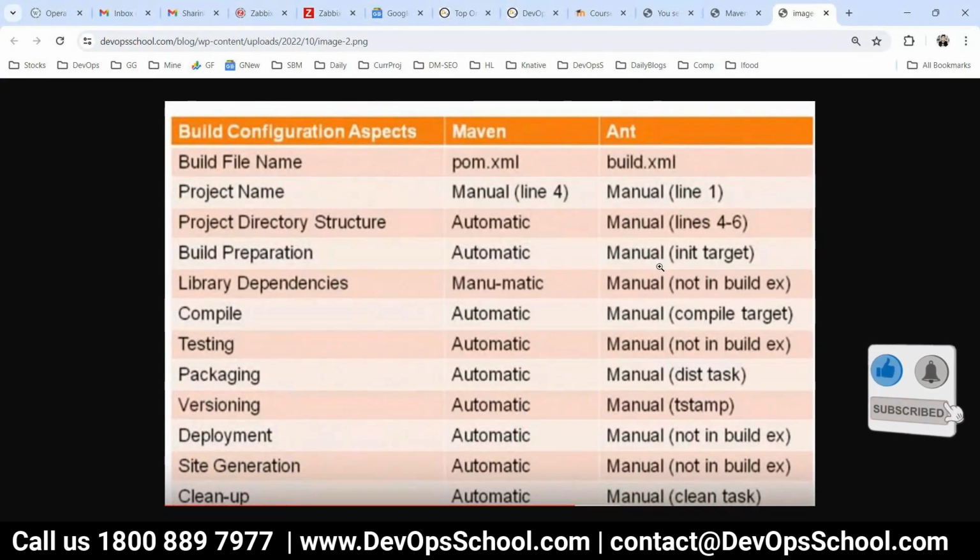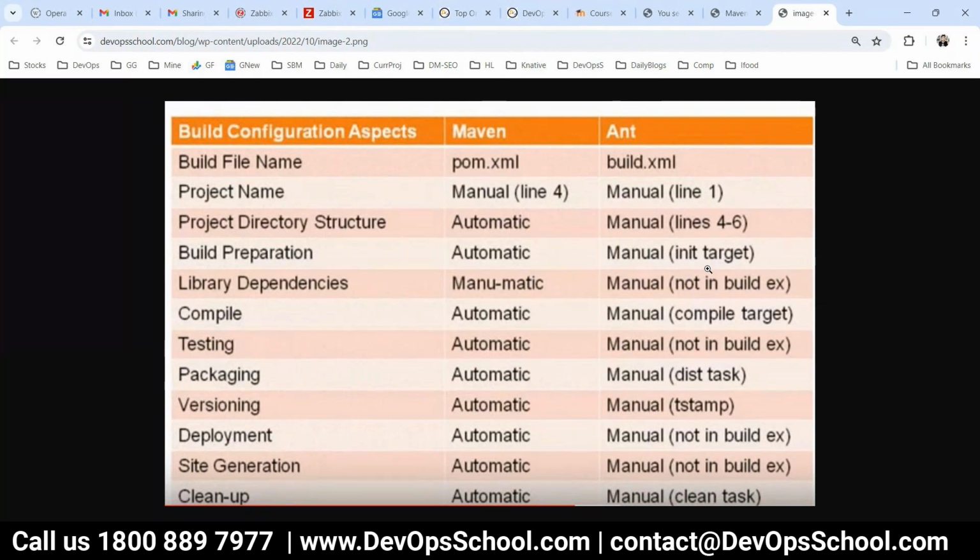Who will create it? Who will prepare my build? Who will download the dependencies? Who will compile for me? Who will set up the tests for me? Who will package for me? Packaging and many more. In Maven, Maven is simply saying, I have set up a certain process, follow that process, I will automate for you. And Ant is saying we don't do anything for you, you have to do your own work. I'll allow you to write a script for it, and then you declare everything yourself. Each line, each logic, each structure, you define.